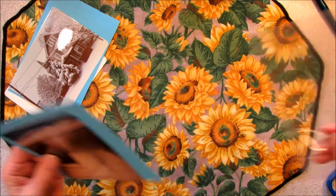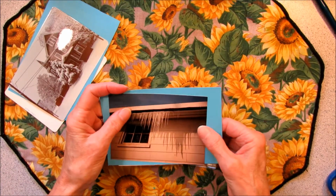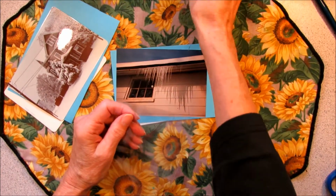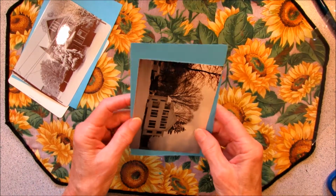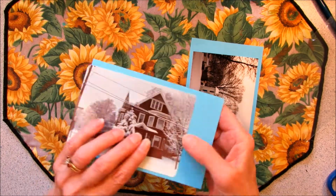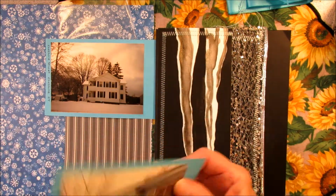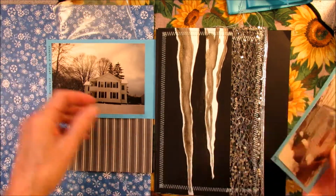Now these cards are going to fit into this little bag, and then I'm going to put something across the edge and put these little sparkly things in there. So first step, all right, first step is to glue the pictures down and let that dry. So I'm going to do that first. Okay, I glued the pictures of the houses down to the blue cardstock paper.